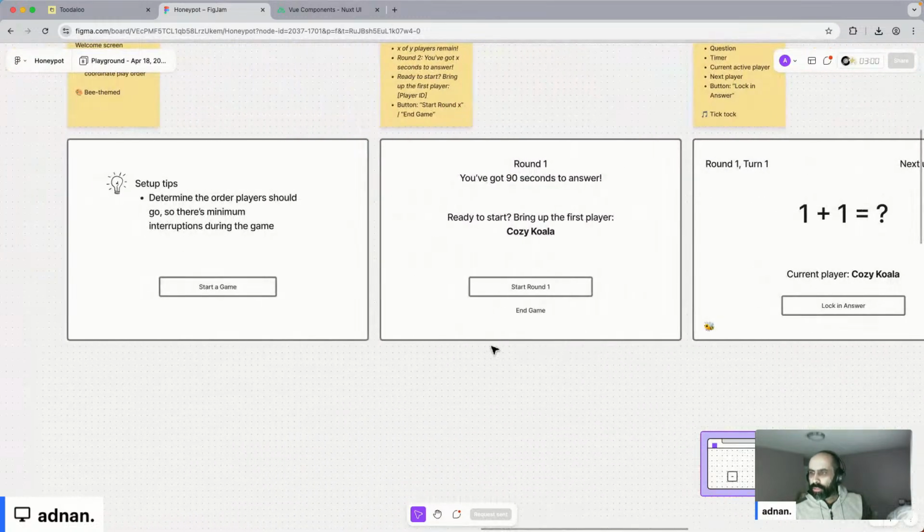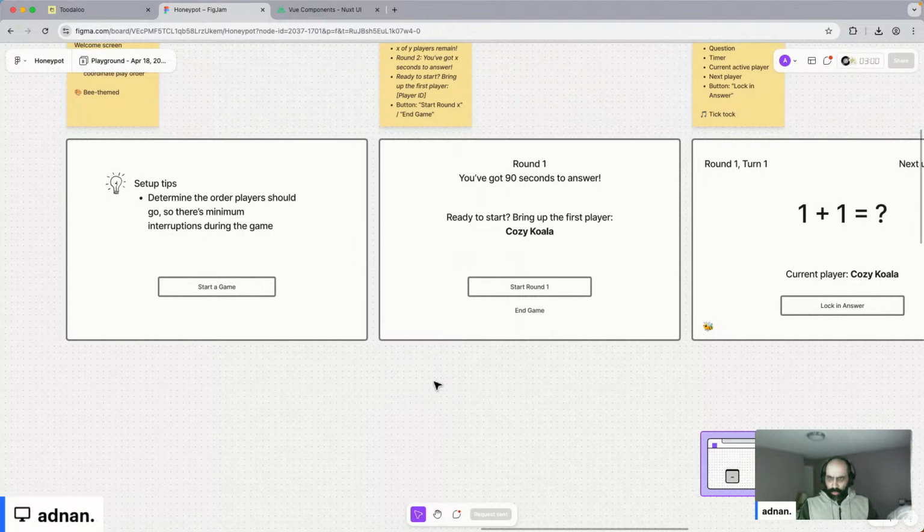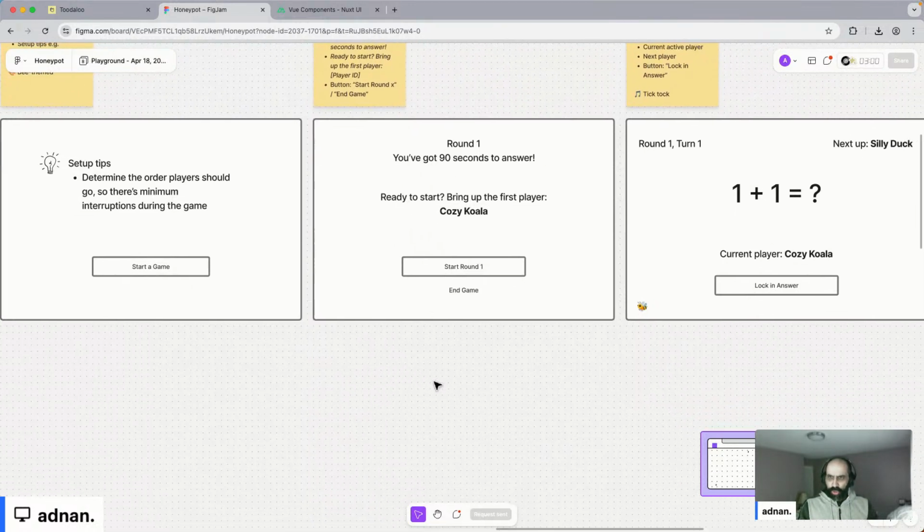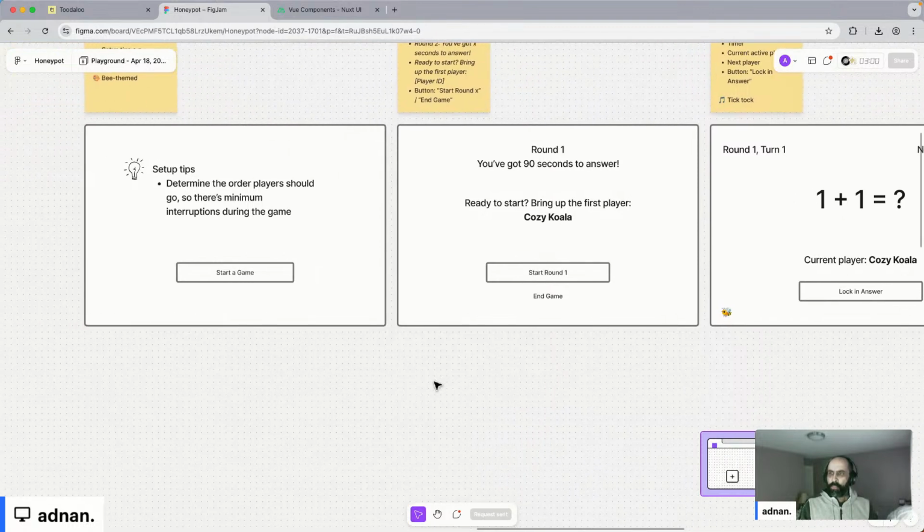Okay, so I'll get started with the idea of thinking up what a game model might look like, and how we start off rounds and how we represent rounds. And the other thing I'll have to think about is what kind of screens and routes I need to worry about.